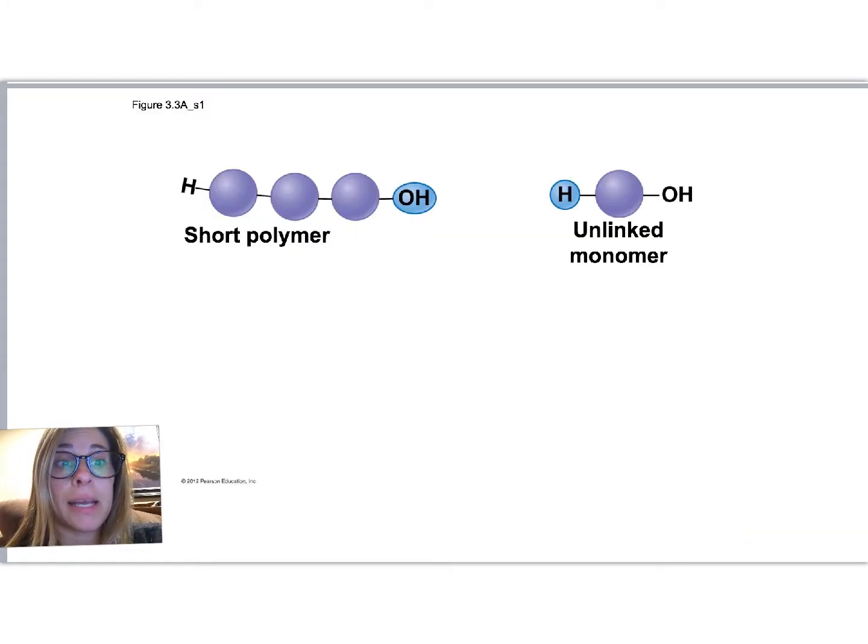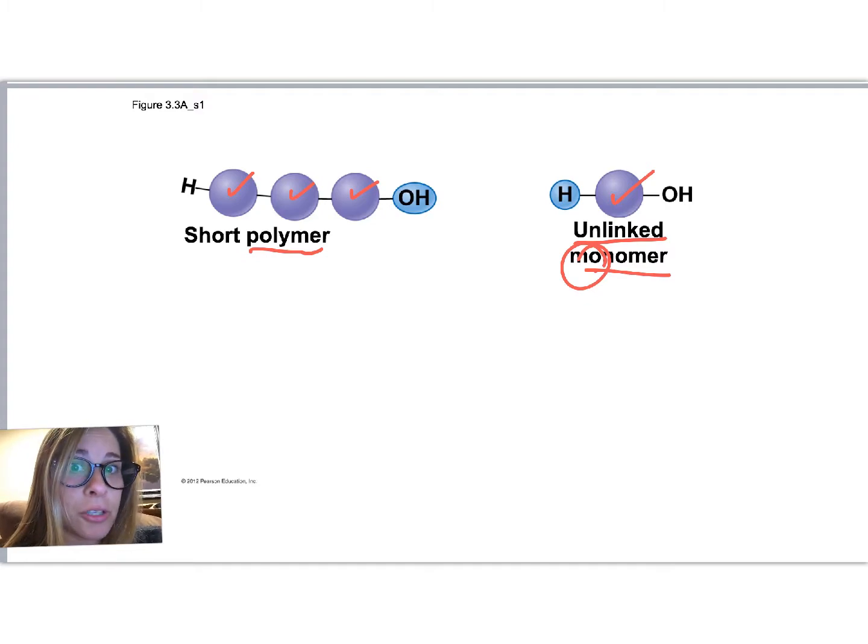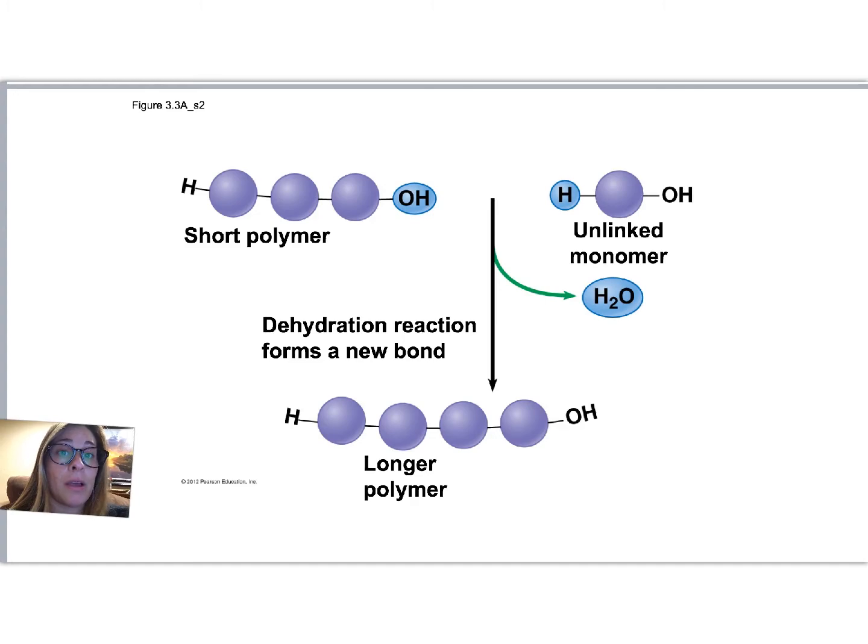So let's talk a little bit about molecular synthesis at this point. All right, so we know a few things. We know what a polymer is. That makes sense. Here's 1, 2, 3 joined particles. And then we have an unlinked monomer, right? So mono meaning one, just the one. Okay, that makes sense. So how do we get them to join together? Well, it's important that we know this one. We're going to actually take out the water. So I don't know if you noticed this on the other slide, but we have an OH group.